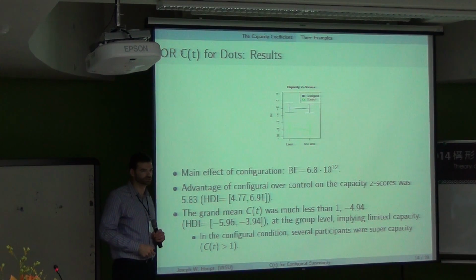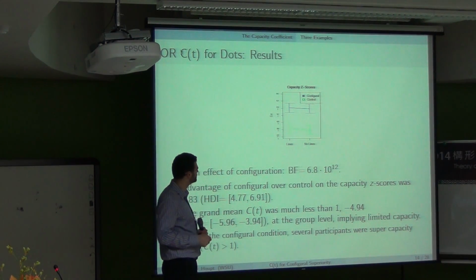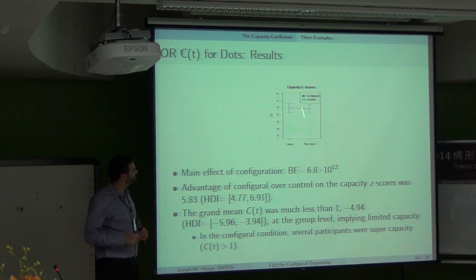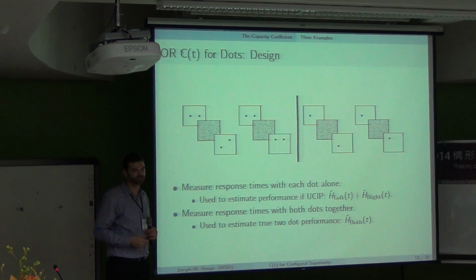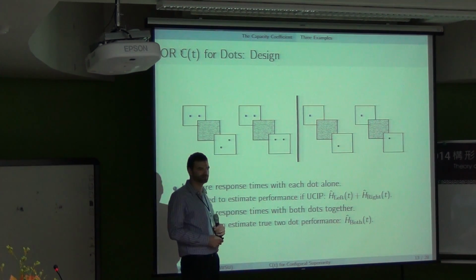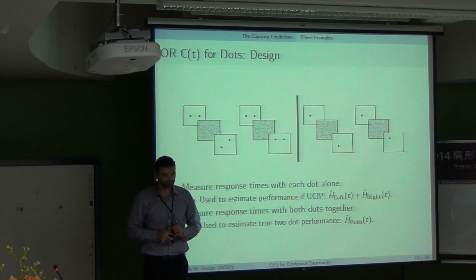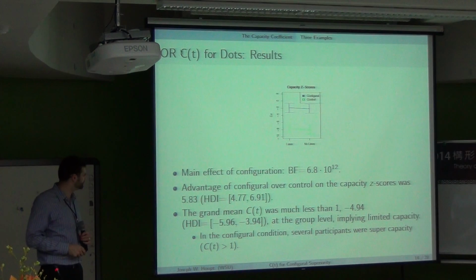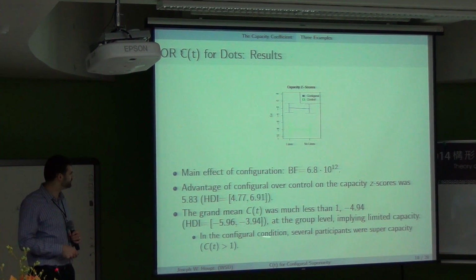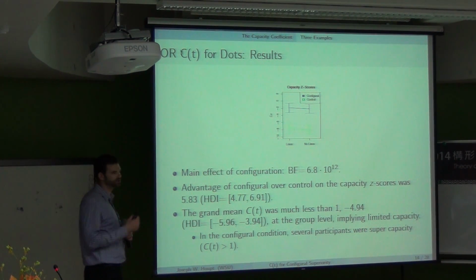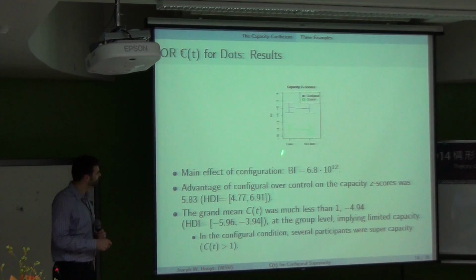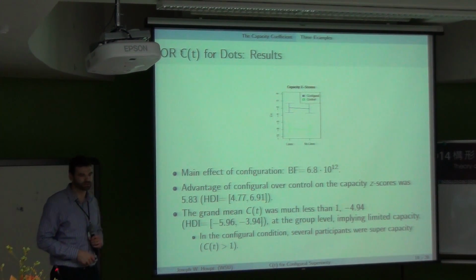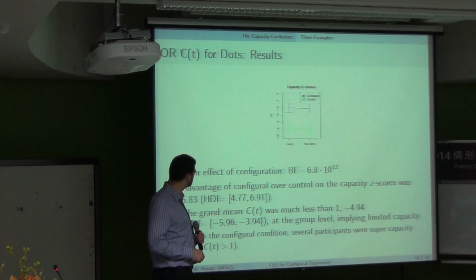This is pretty low performance down here without the configuration cue. The other condition we added in here is we just connected lines between these two to really push that configuration, and also more information about the orientation when you connect the whole thing with a line. That really didn't change the capacity very much. As a note, there was a fair amount of variation across individuals. There were some people, when we looked at their individual capacity z-scores, that were supercapacity, significantly above the baseline. We just had enough below that the group level dropped down below. So that's what it looks like in the dots condition.